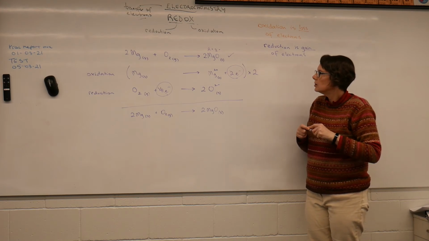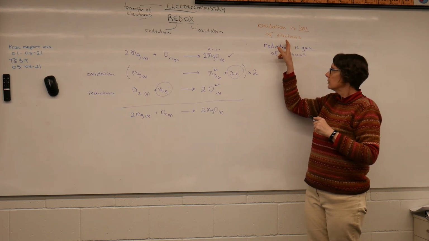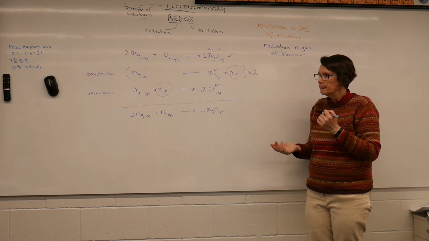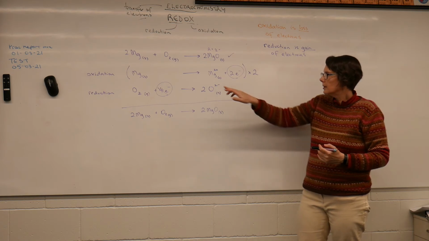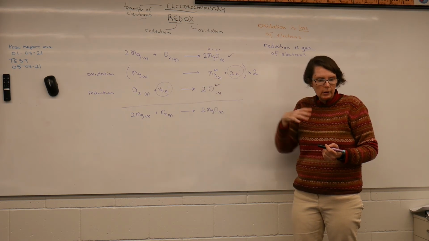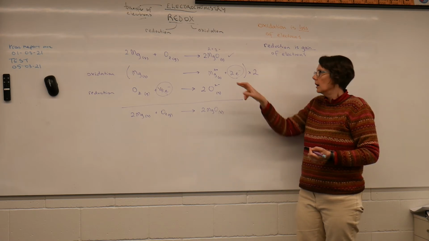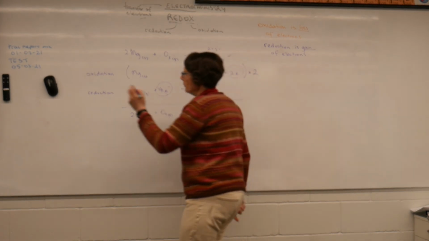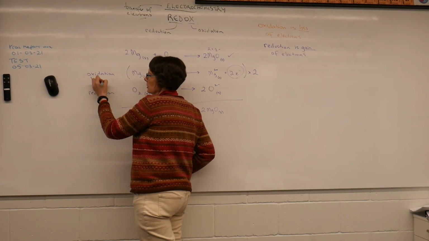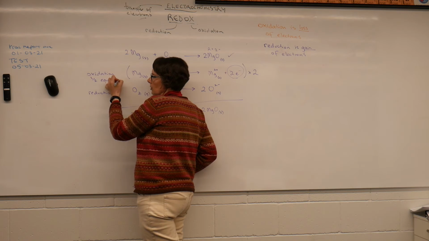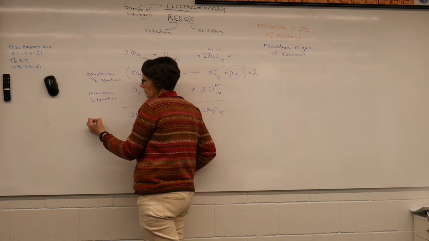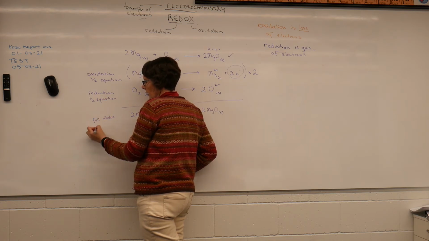Okay, so oxidation is loss of electrons, reduction is gain. They have to happen at the same time. If you get confused, think about what's happening with magnesium when it reacts with oxygen, and that the electrons are a product, if you like. And so we often call this a half equation. This would be the oxidation half equation. This is the reduction half equation. And this is a full redox equation.